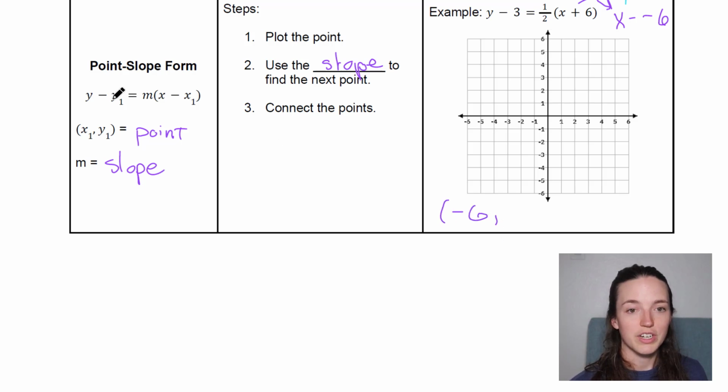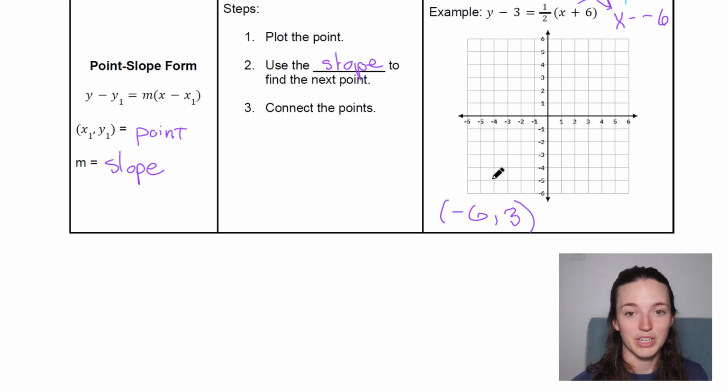Now for the y coordinate, I look over here and it's the number after the minus over here. So that would be y minus 3. The y coordinate is 3. So once again, to find the point, you have to look at the numbers that come after the minuses. If there isn't a minus like there was here, then you have to rewrite it x minus something. Okay, I know that was a lot, but now it's going to be smooth sailing.